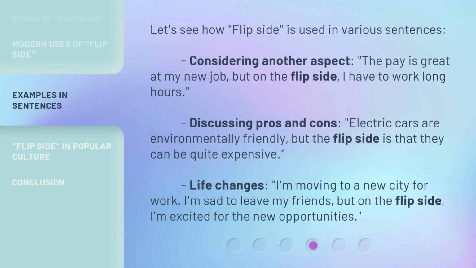Let's see how flip side is used in various sentences. Considering another aspect: the pay is great at my new job, but on the flip side, I have to work long hours. Discussing pros and cons: electric cars are environmentally friendly, but the flip side is that they can be quite expensive. Life changes: I'm moving to a new city for work. I'm sad to leave my friends, but on the flip side, I'm excited for the new opportunities.